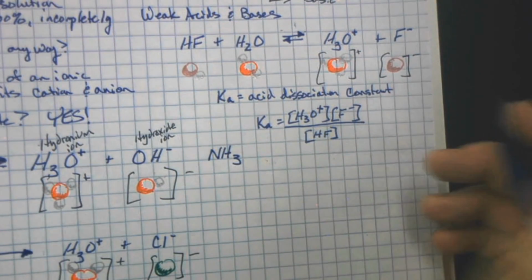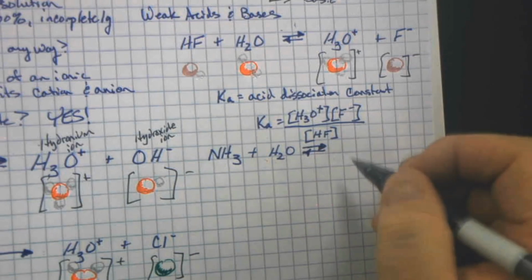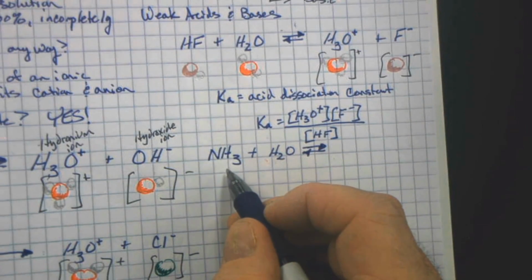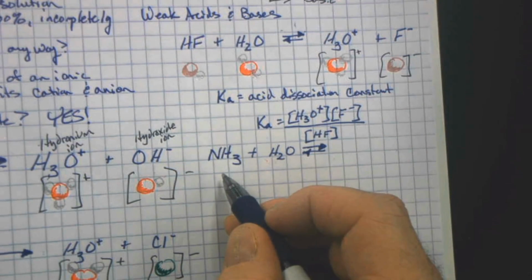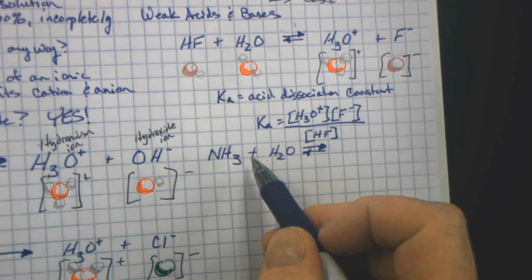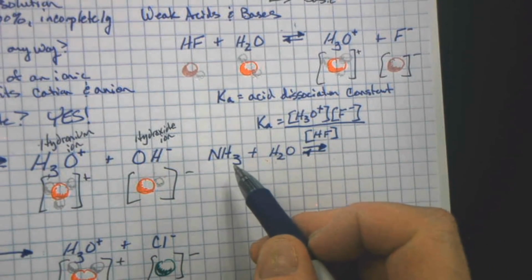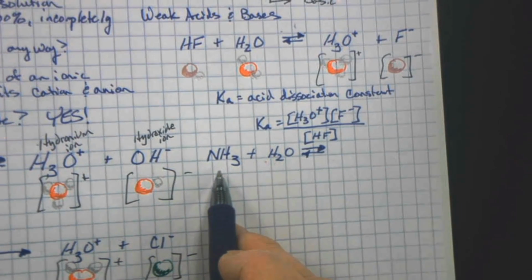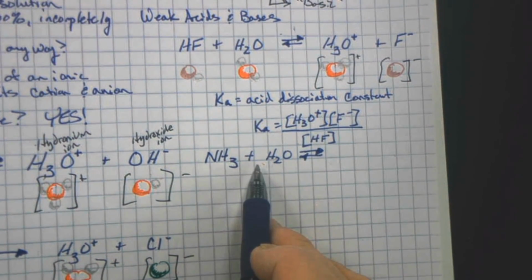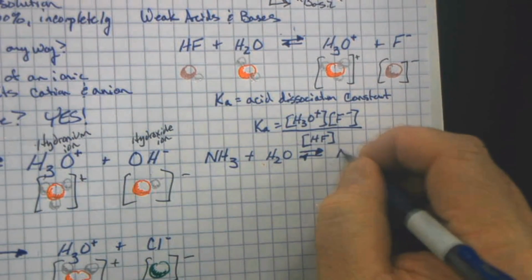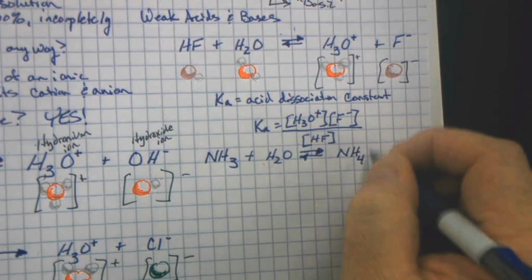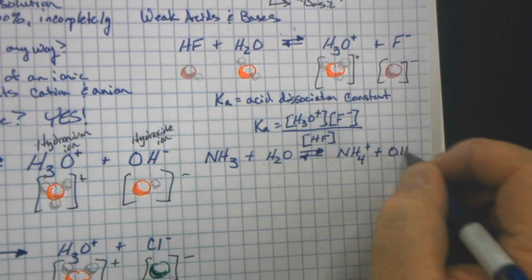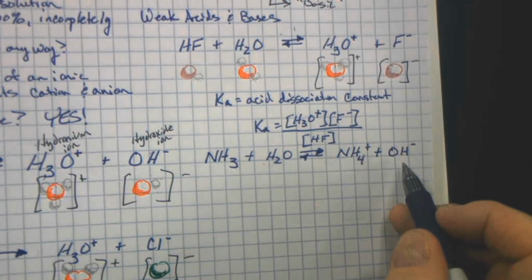Our last one is our weak base, and it's NH3, and it dissociates into, if this is a base, it's a Bronsted-Lowry base. This was the case that we used to show that the Arrhenius definition for an acid isn't good enough. We need to come up with a better one. And because this is a base, this will accept a proton, and it will take a proton away from the water. And it will make for us then NH4 positive and leave behind the hydroxide ion that we need to show that we have a base.